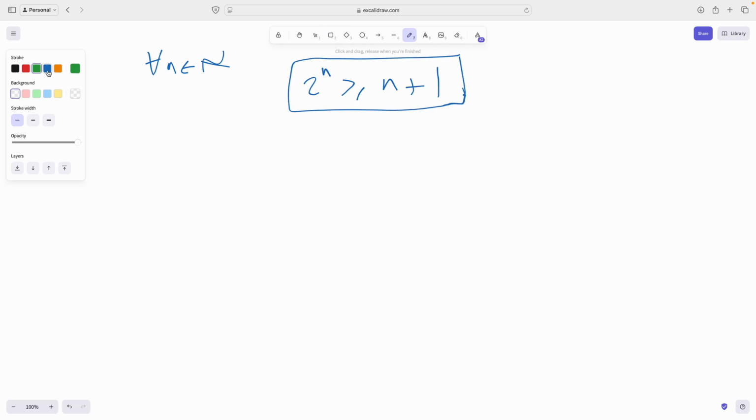And if we just drew a picture in case you weren't convinced, so if you plotted n plus 1, it would be something like that, crossing the axis at 1. And 2 to the n, well, what's 2 to the 0? 2 to the 0 is 1. 2 to the 1 is 2. So that's actually the same then. 2 squared is 4, 8, 16. So you can see that one grows really quickly.